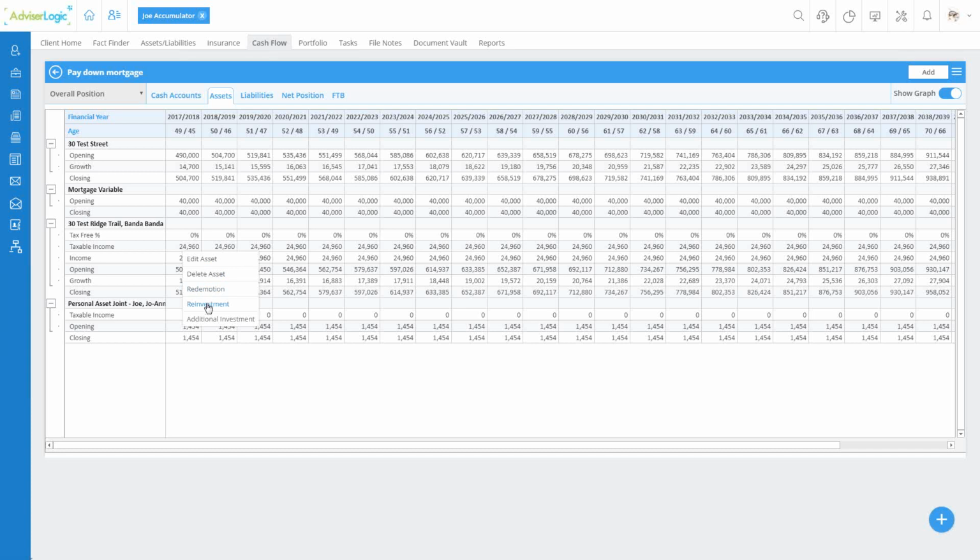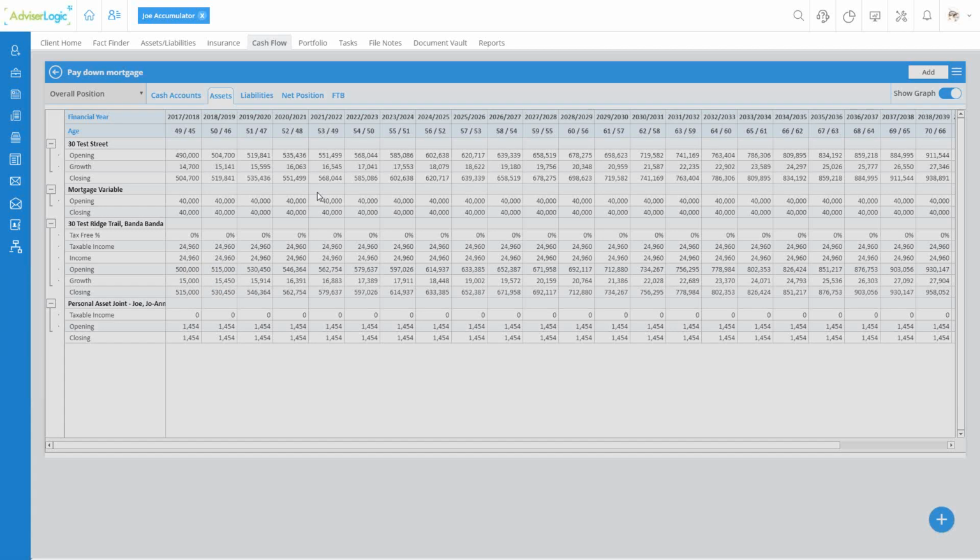I could organize, not so appropriate for a house, but I could organize to reinvest any income as well. Or I could add more money to that particular investment, depending on just what I was wanting to do. Now, all of those are really straightforward, but I just want to highlight that with the redemption, you do get to put in when you're recommending that the asset be redeemed.